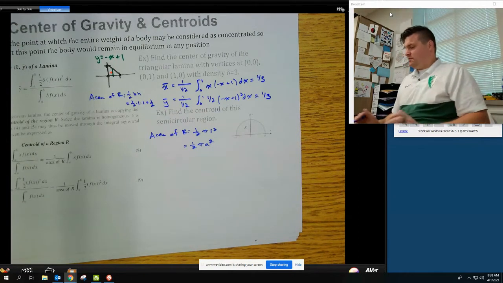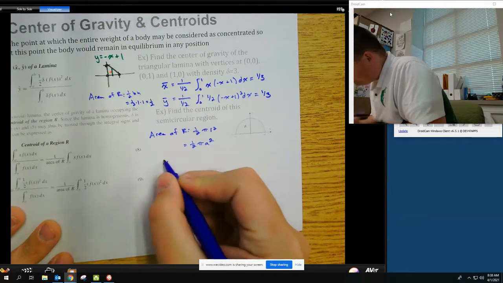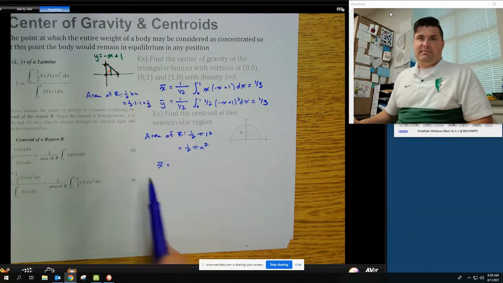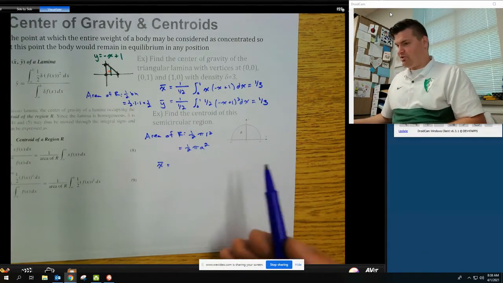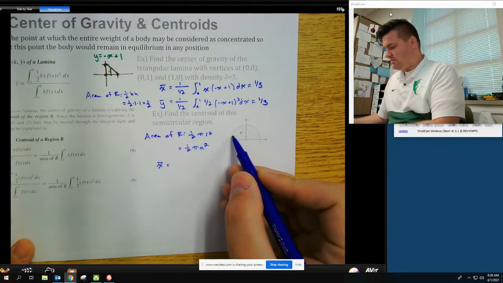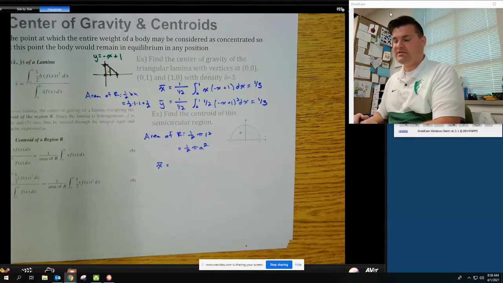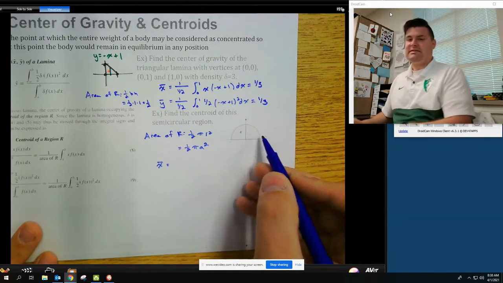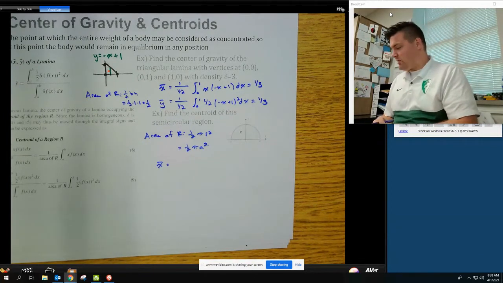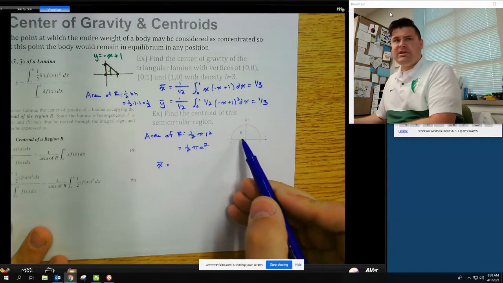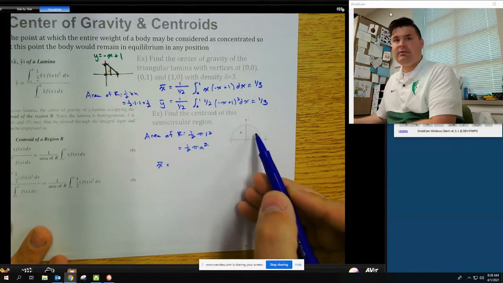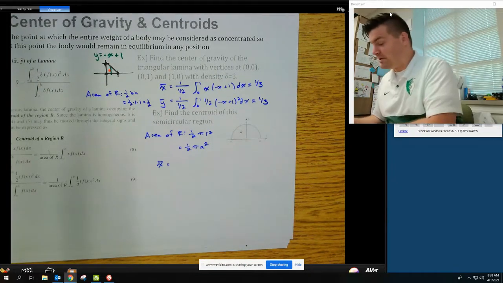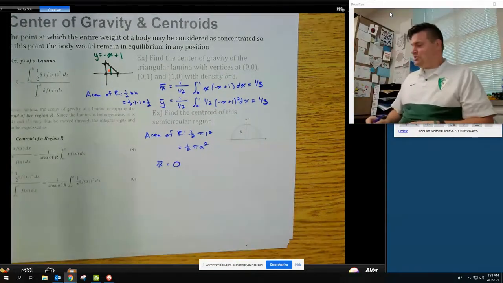Okay. So when I'm finding x, I'm actually going to think a little bit outside the box here. What's my average x value of this function? It is symmetric on the left side from the y-axis on the right side. Since this is symmetric, I can just look at this and go, well, my centroid won't be here. It won't be here. It'll be somewhere on this line right here. So because it's symmetric, ignore the calculus. Your average x value is 0.